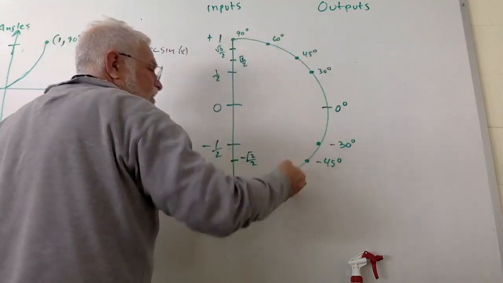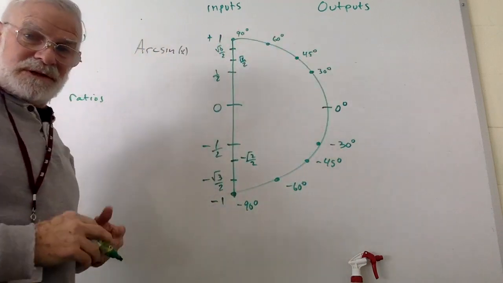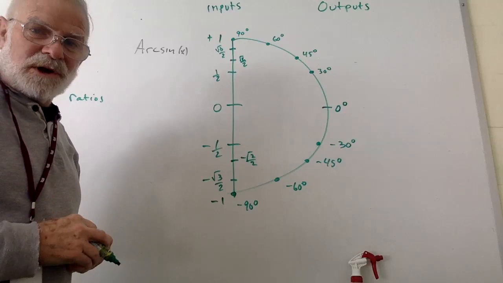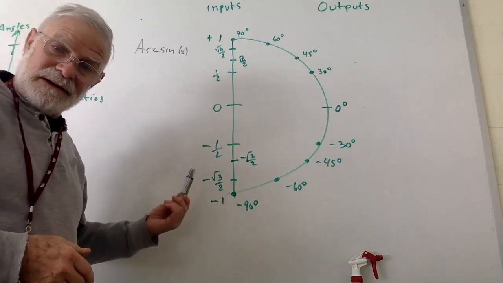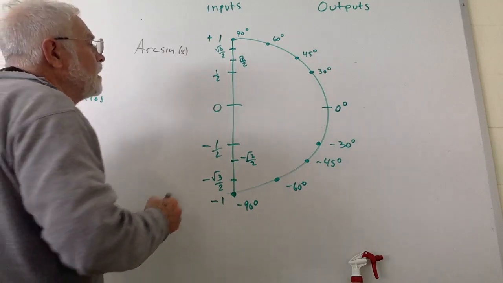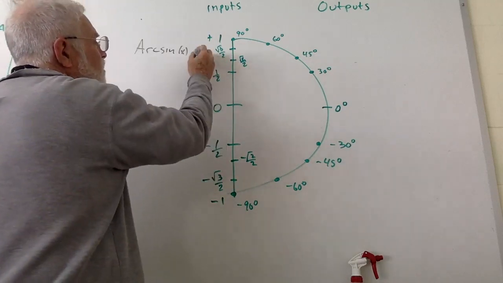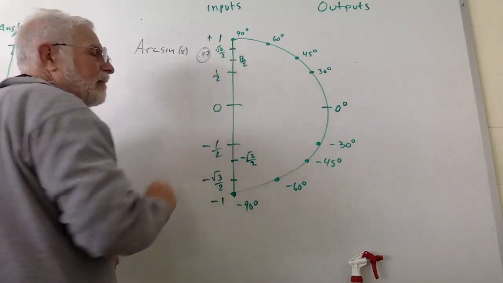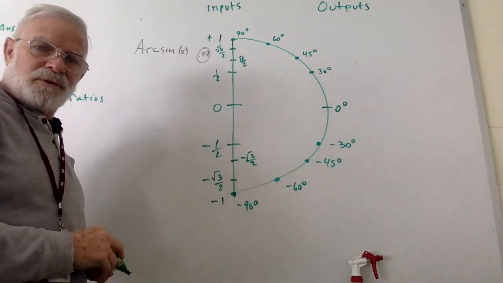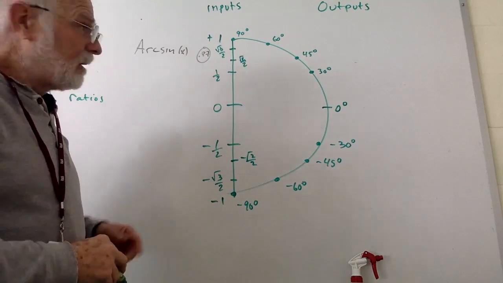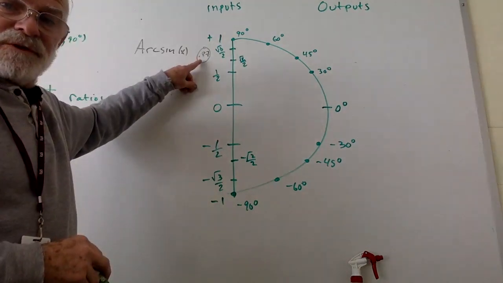Okay, and I'm going to change these to radians here in a moment, because this is the part you want to look at every now and then if you're going to be able to write equations of tangent lines to arcsine. All right. And root 3 over 2 is approximately 0.87. I really would like you to have a feel for that number. You throw it around a lot in trig, and you're going to throw it around a lot the rest of the term. It's nice to know the size of root 3 over 2. It's about 0.87.